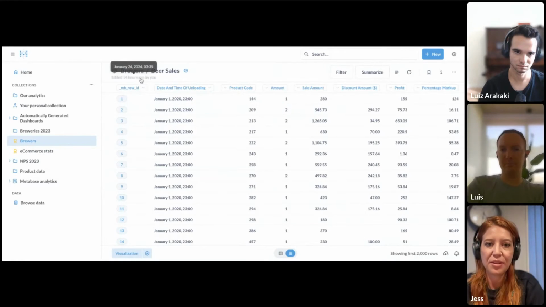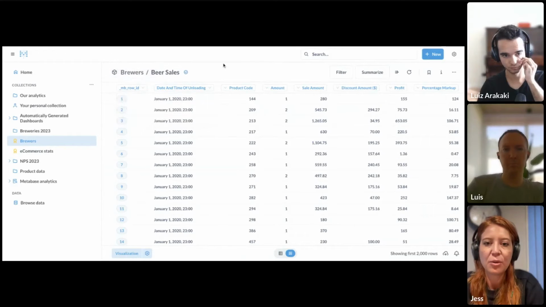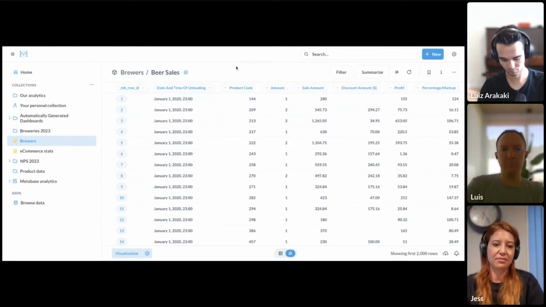And just quickly while we're here, we also made some improvements to CSV uploads. That was released in 47 as well. And with 48, we've also added the ability for the primary key to be automatically generated, so that you can do a lot more analysis and all the cool stuff that Metabase can do, even if your CSV doesn't have a primary key by default, just that kind of ID row.